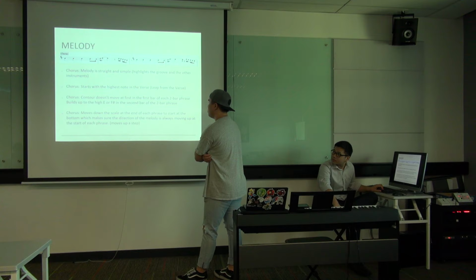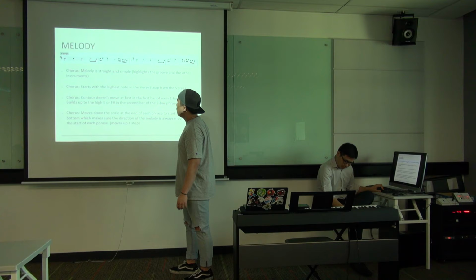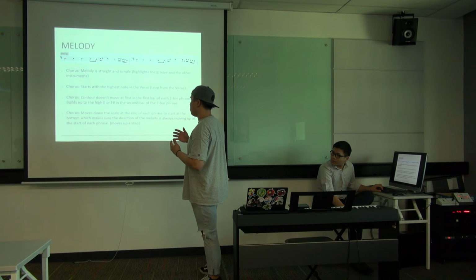In the first bar of each 2-bar phrase, this whole thing is one phrase in the chorus, and in the first bar it doesn't move at all, it mainly stays on the B. In the second part it builds up to a high E or the F sharp here. It moves down the scale at the end of each phrase to start at the bottom, making sure the direction of the melody is always moving up at the start of each phrase.